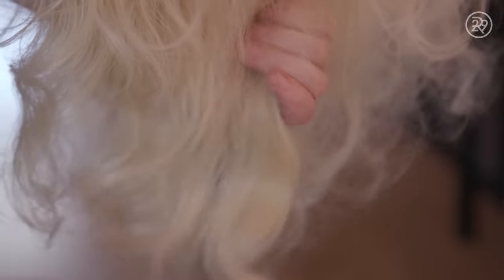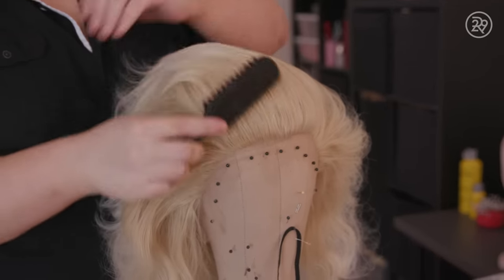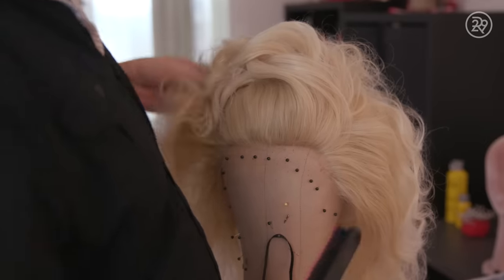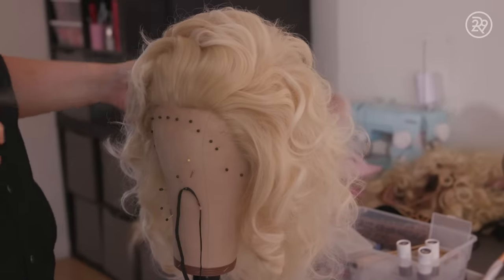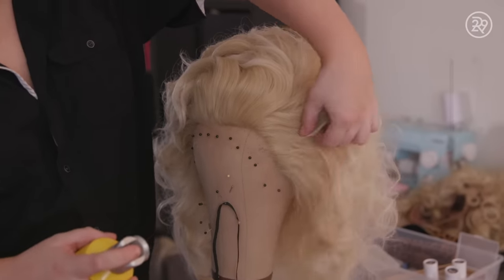Now that it's all pushed back and teased up, we're going to move on to our metal combed paddle brush. Metal combs are better for synthetic hair because the plastic combs heat up the hair and can kind of fudge it up. So we take this and I use it to smooth out the ends. Now I'm going to use a smoothing brush to work the front of the wig and brush the hair in the front up and back — you see how that's smoothing it out? This is going to be flirty bedroom hair. So now that I'm finished, I'll go in with a little bit of Got2beGlued freezing finishing spray. I got a manicure yesterday just for this. Once I put it on my head, I'll zhuzh it some more and spray it some more and get it to where I want it to be.